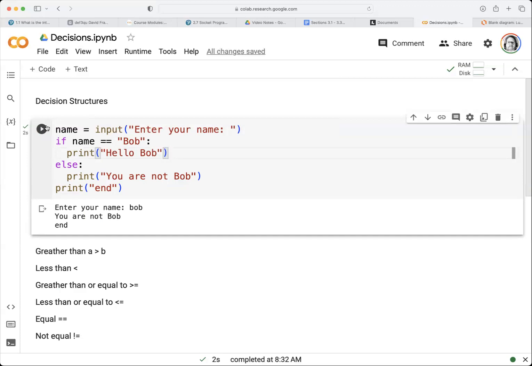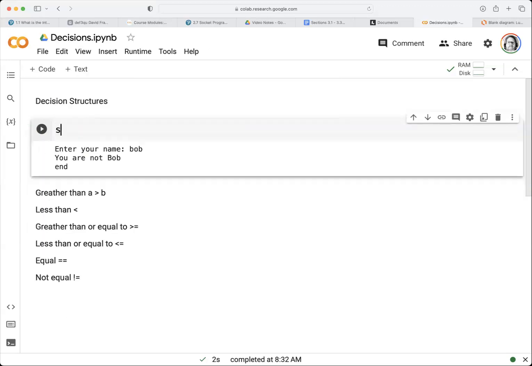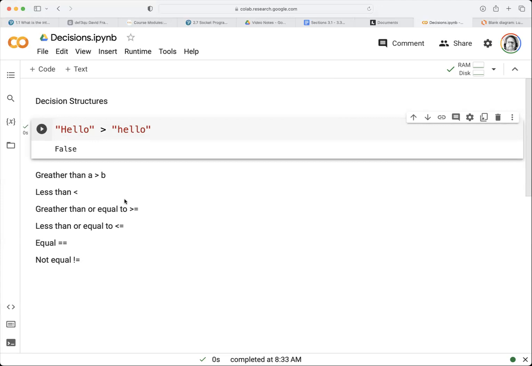The other thing kind of weird with strings when we're comparing them. Let's do a simple one here. I can just say is Hello greater than hello. Turns out that is false. Well, how did it figure that out?